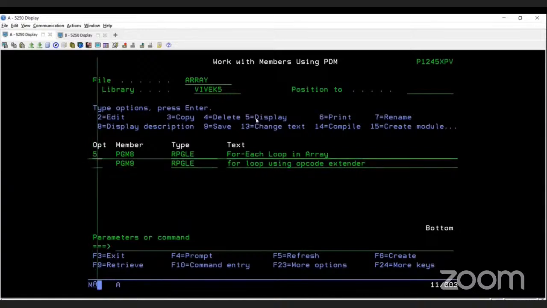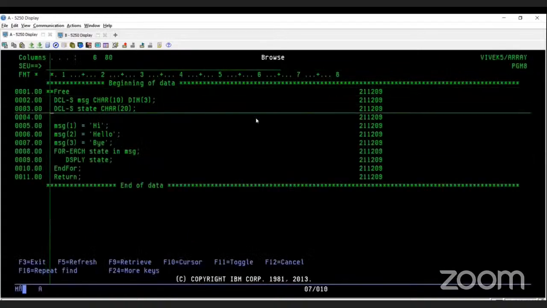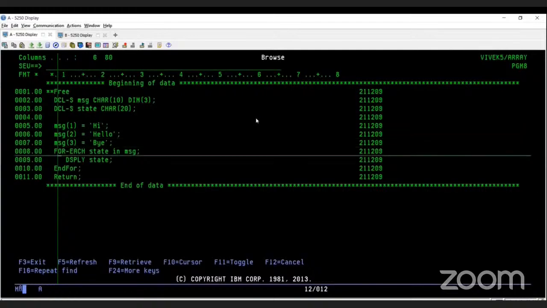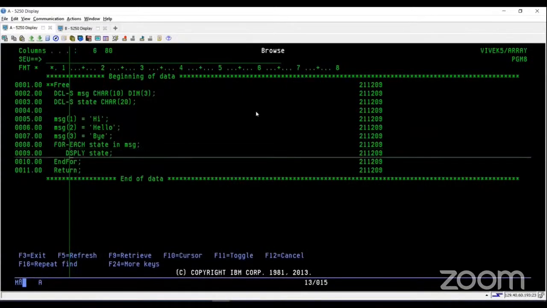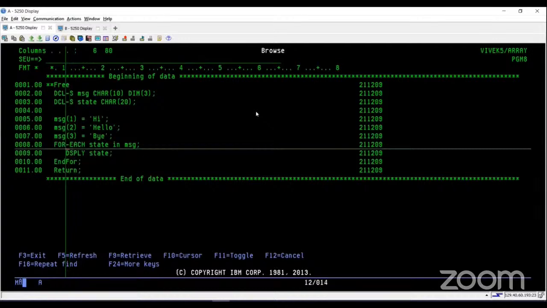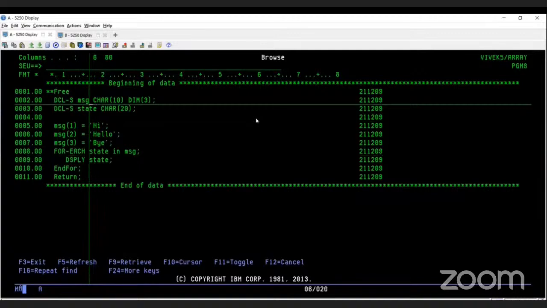And one more opcode is introduced, that is FOR-EACH. If we want to run a loop over the elements, it will transfer the values to you one by one using the FOR-EACH statement, displaying each value with a message. The same thing applies to the three-dimension array, a runtime array.